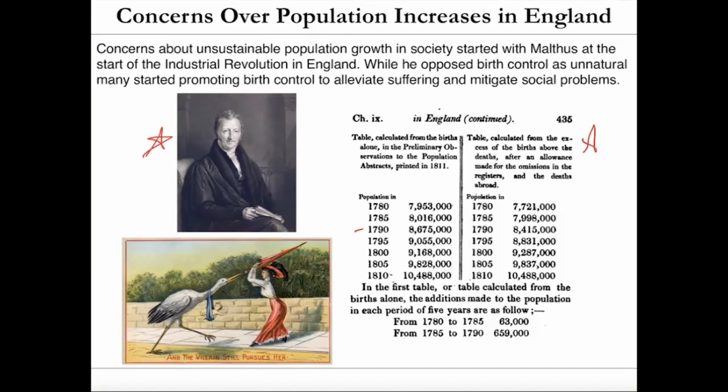And this is part of his treatise where he talked about population control. Now, Malthus opposed birth control as a method because he felt that it was unnatural, but he was actually pretty cruel in how he thought it should be handled. He basically thought you should just let them starve to death. Don't invest in social programs because we can't afford that many mouths to feed. But don't use birth control.